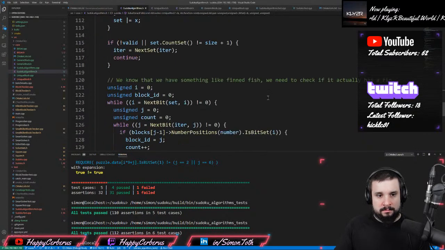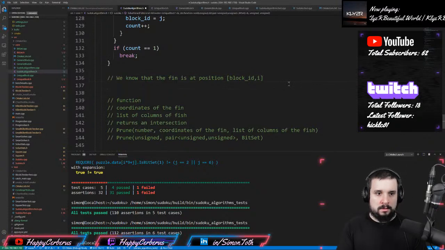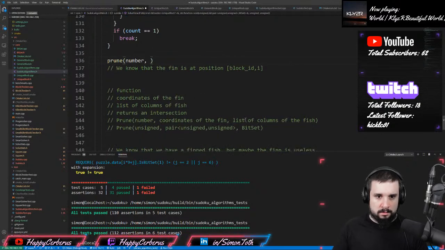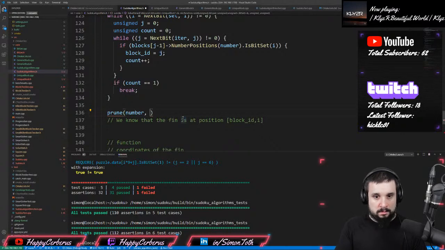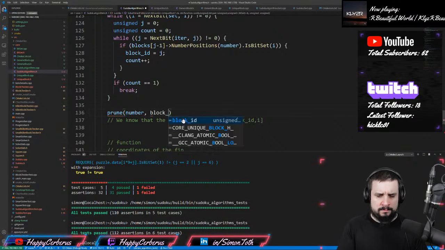Then basically over here I just do prune of number, coordinates of the fin, which will be, well, I guess I don't need to have a pair.